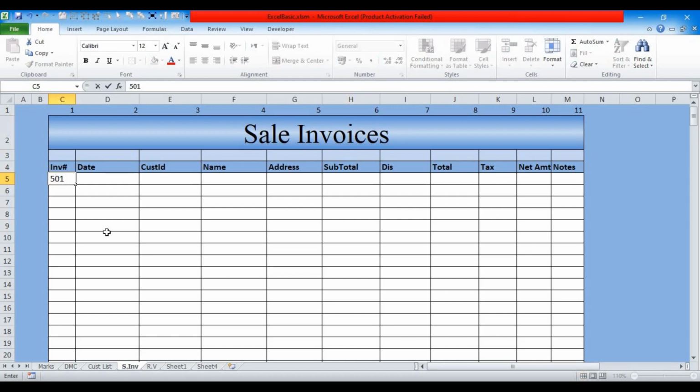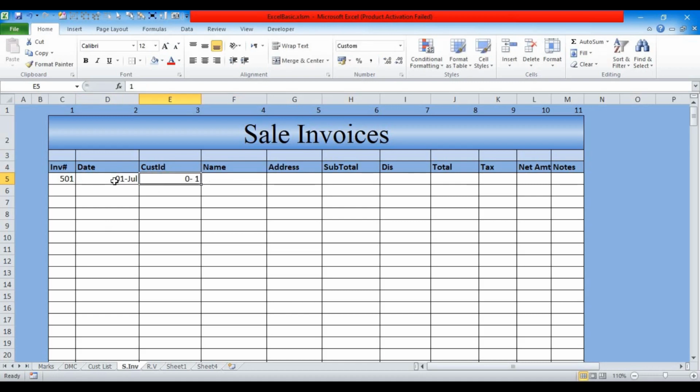So later on, if you want to enter the previous invoices in your sales, because suppose if you have started from the half of the year, from June, and the boss asks you to enter the previous invoices, you won't have any problem with the invoice number, because you have started from 501, and 500 is the last invoice in their books. So from 501, you will not get any problems of duplicating the invoice number. So I'll just enter a date 17, and the customer ID is 1.